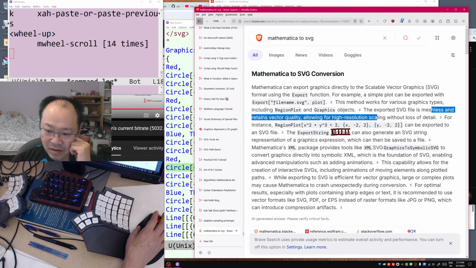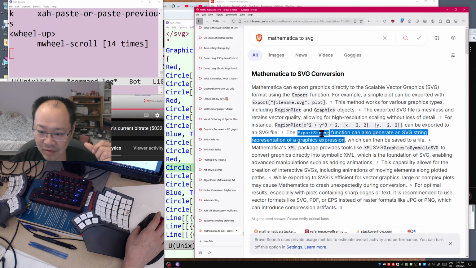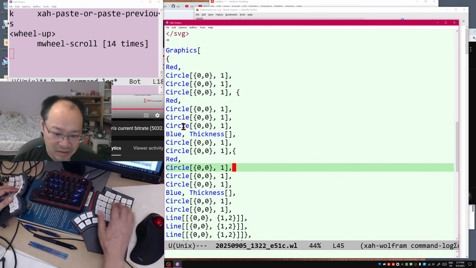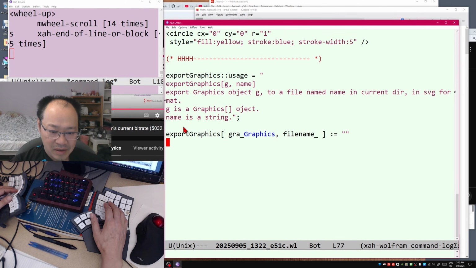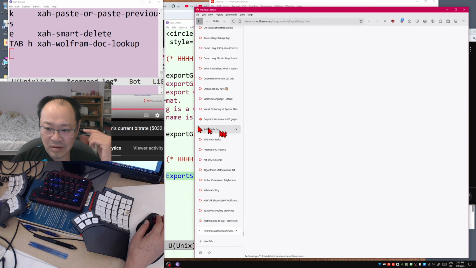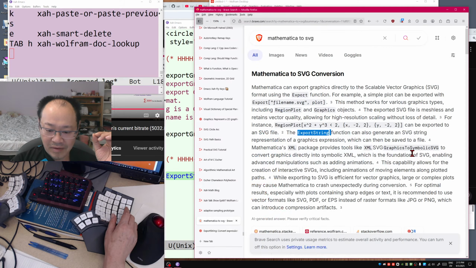Oh, the ExportString function can also generate an SVG string representation. Fantastic, I didn't know. ExportString. Okay, you learned something new. Let's see, is there a documentation? There it is. Basically the same, except that it doesn't write to file. Fantastic.